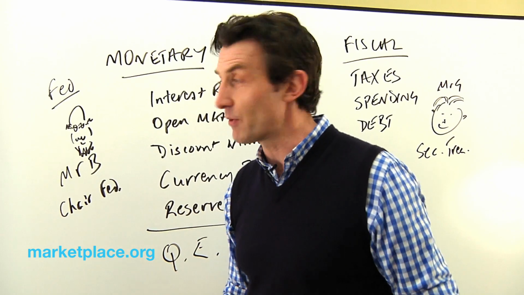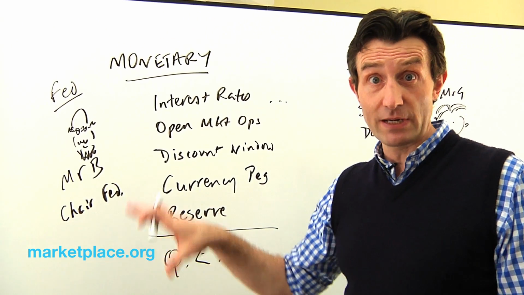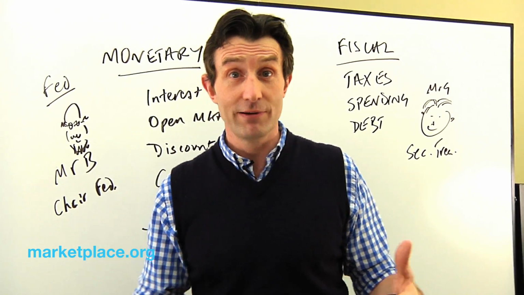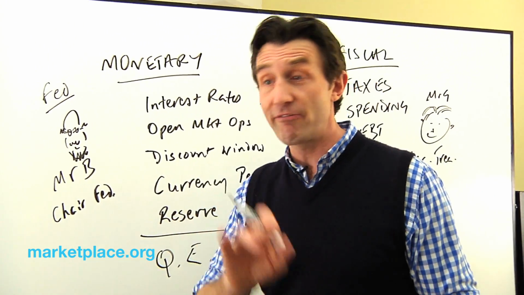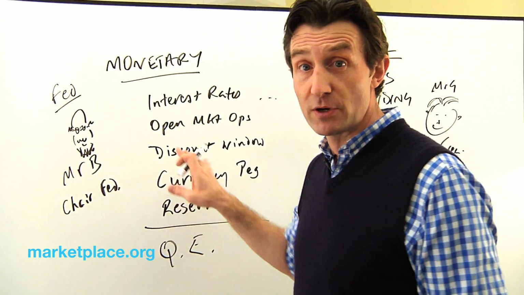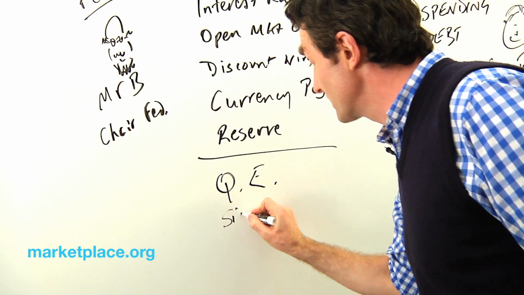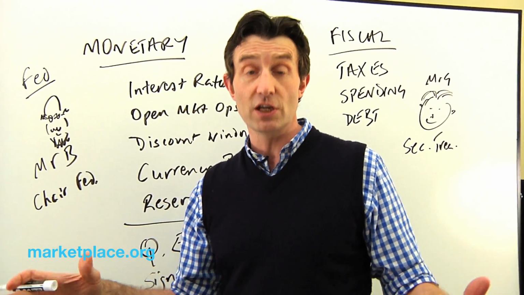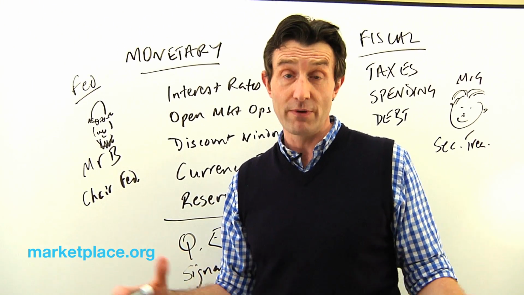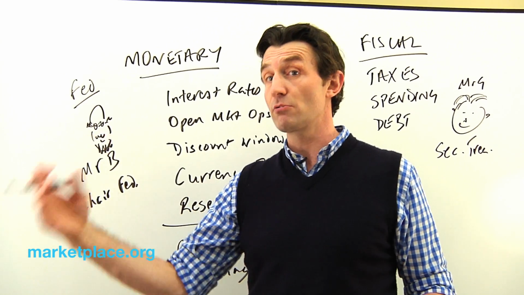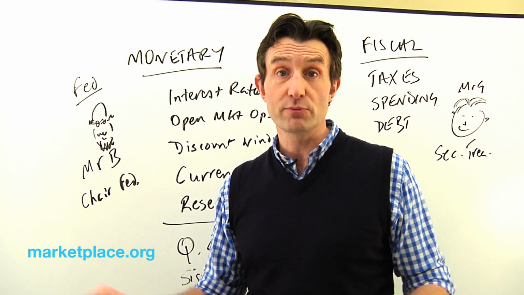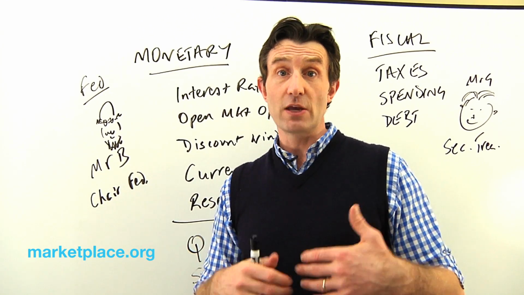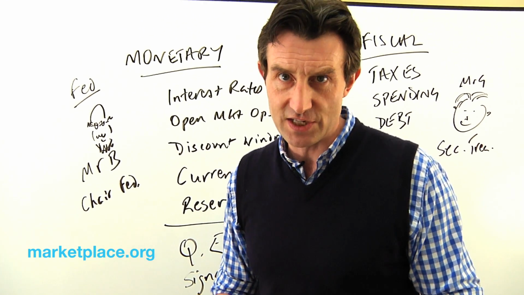Just one thing about printing money, by the way. The Fed prints money actually through monetary policy, but the actual people who print money, the mint, is controlled by the Treasury. So that's a kind of weird thing that people get mixed up. Anyway, the final unconventional method of monetary policy is called signaling. That is when the Federal Reserve signals that rates are going to be a certain level for a certain period of time. And we've heard that this has happened recently when the Fed said it's going to keep interest rates at zero for the next couple of years. That signaling allows banks then to say, okay, we're going to be safe for now, we can lend money into the system.